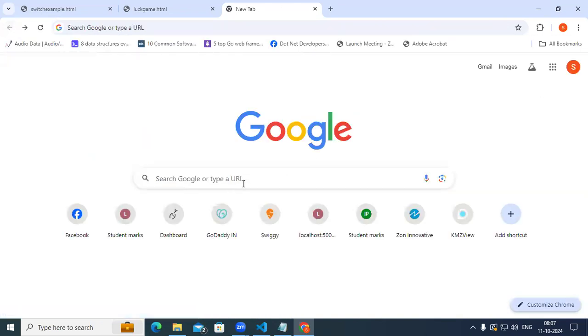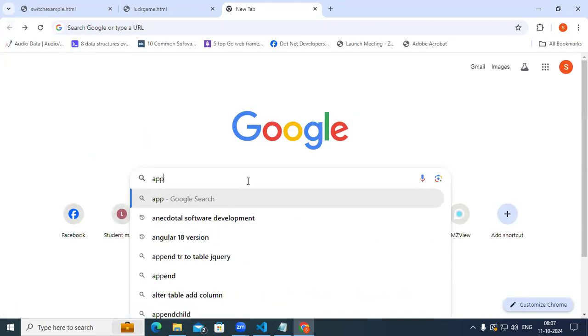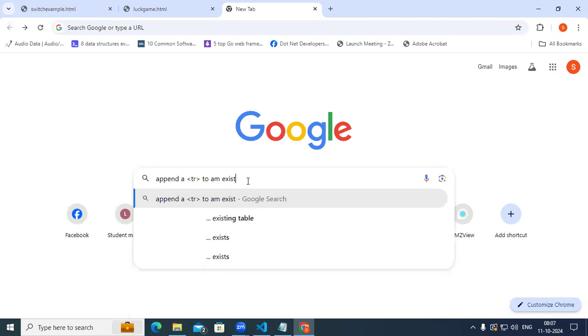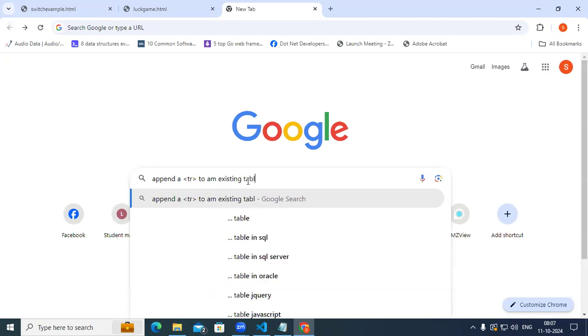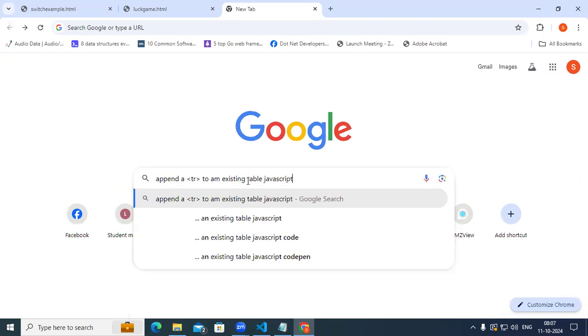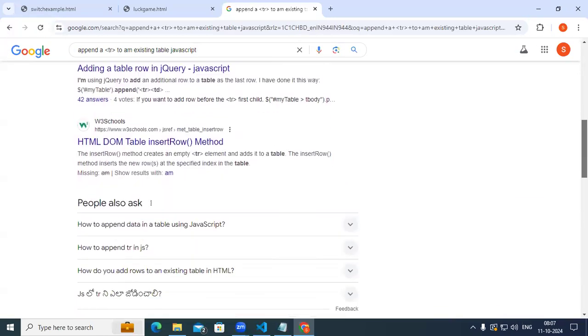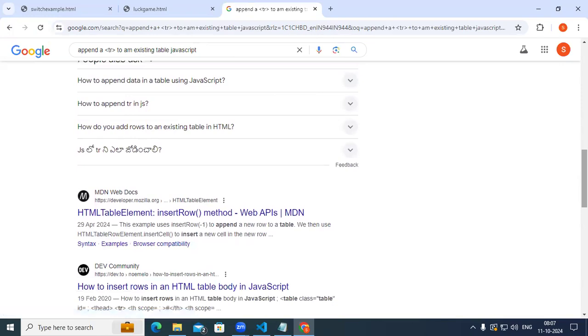Append a TR to an existing table, JavaScript. That's not working. So here insertRow cannot work.